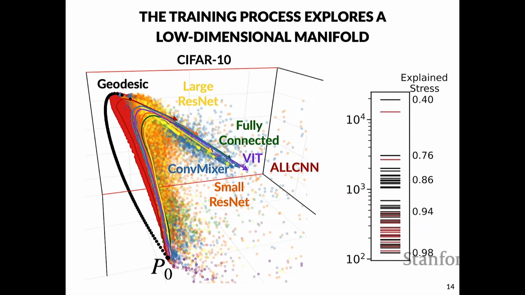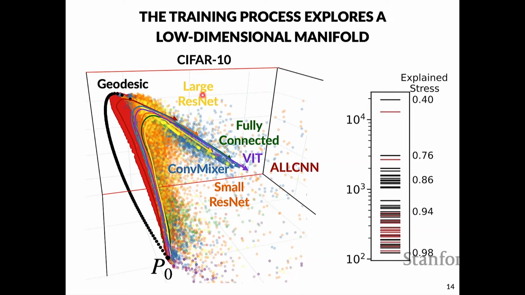I can write you down a description of each of these points in 3-4 coordinates, and it would be a faithful description. I wouldn't be cheating, in the sense that pairwise distances would be preserved up to this much. So this is the intrinsically low dimensionality of the optimization problem we are solving. The networks themselves have huge numbers of weights. A large ResNet in this case has about 40 million weights, and many others have comparable numbers. In spite of that, it is a 3-4 dimensional problem, okay?